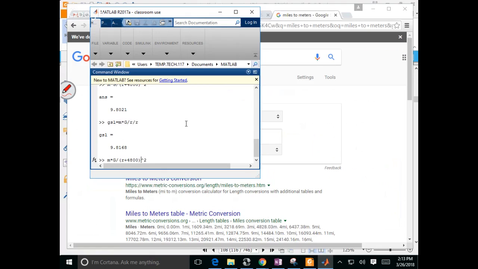And we'll say this is g at Pikes Peak. So now, g Pikes Peak divided by g sea level times, say, a 100-pound object. Oh, geez, not that much. That's why I didn't feel like I was floating around when I was up there. Okay, so it's not a whole lot.